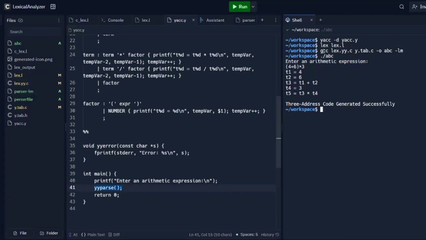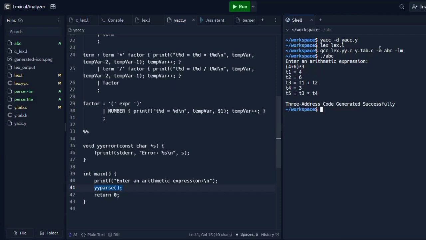In the third step, compile both Lex and Yacc files. Give the command gcc lex.yy.c y.tab.c -o abc -lm. Here gcc, the GNU Compiler Collection, is used to compile the generated .c files. lex.yy.c contains Lex generated code that scans and tokenizes the input. y.tab.c contains Yacc generated code that parses the tokens and processes the grammar. -o abc specifies the output executable file name as abc.